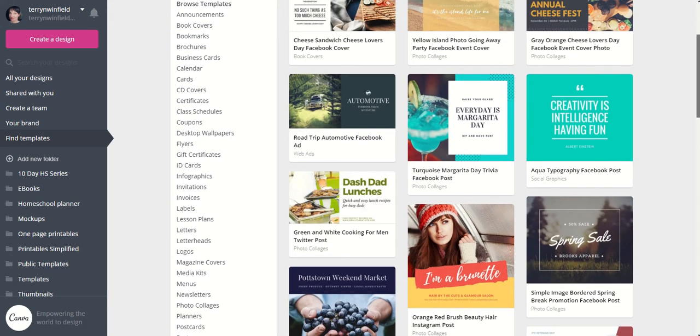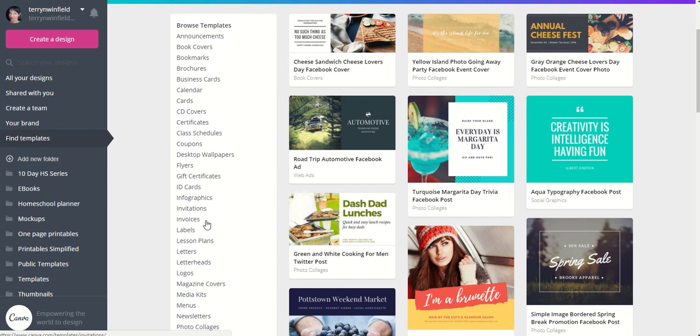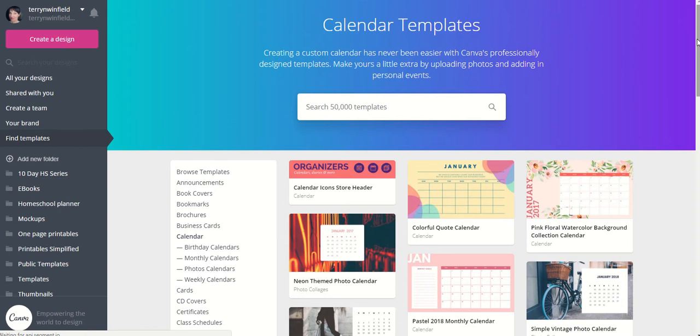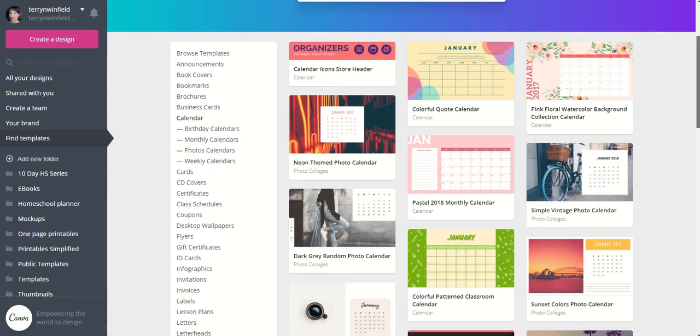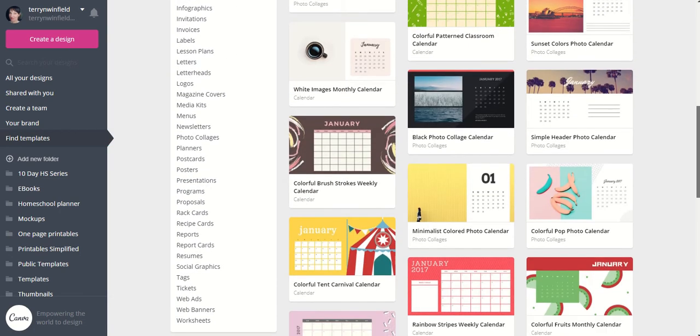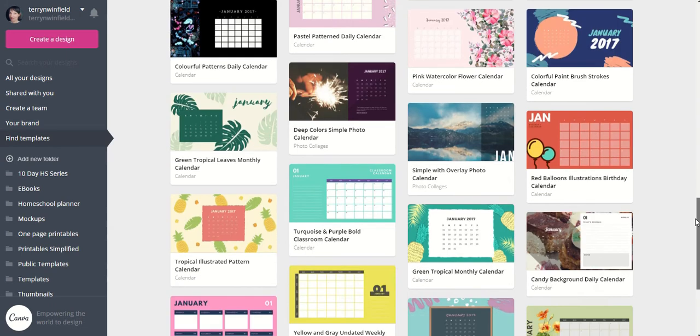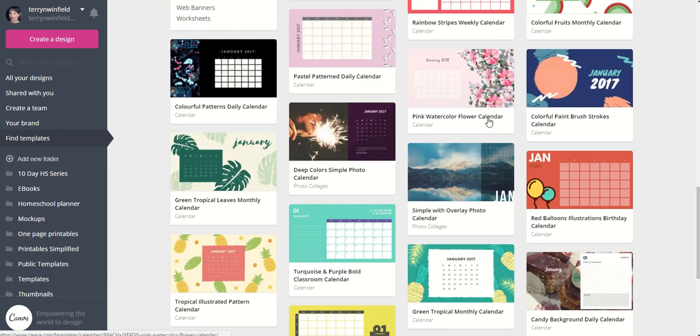50,000 templates here. So if you look right here, you can browse the templates. And they have a ton. So calendars are always super popular. You can go in here and you can just change their templates. You can use your colors, your fonts, your images. You can get rid of these images here. You can change the text. So, I mean, they really do give you a lot. I mean, this one's pretty. It's a small calendar, but that one's pretty.